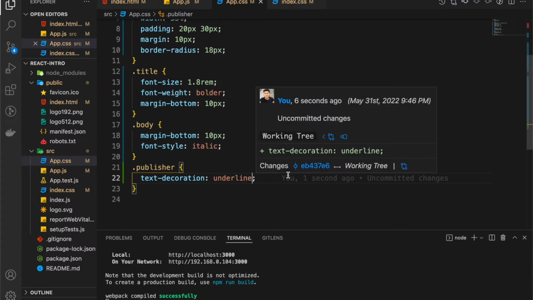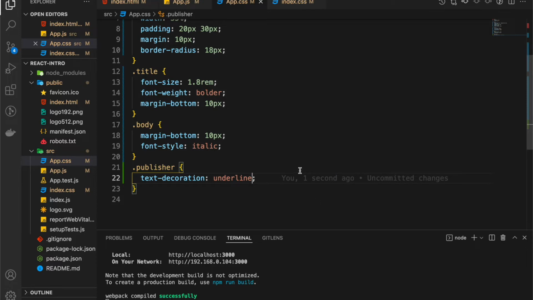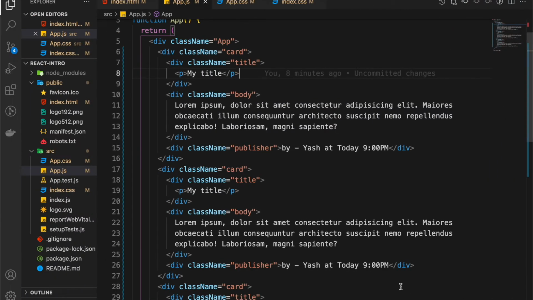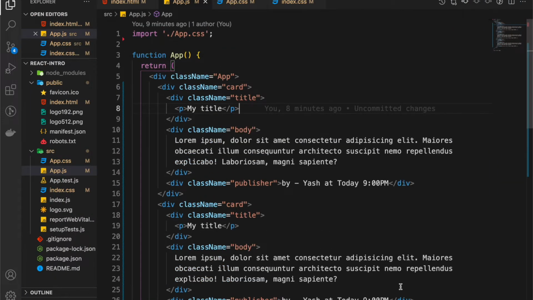Okay, and that's it for the CSS, right? Okay, so you can see so far I have only one component, and that is my app.js component. In the last session we learned about what a component is, but we haven't quite implemented it yet. We talked about reusability and component nesting, how we nest a component, but we haven't implemented it yet.